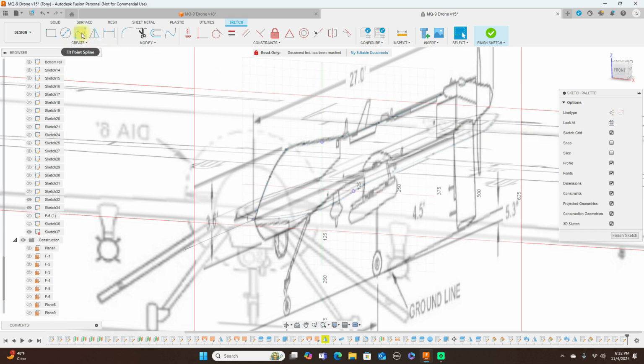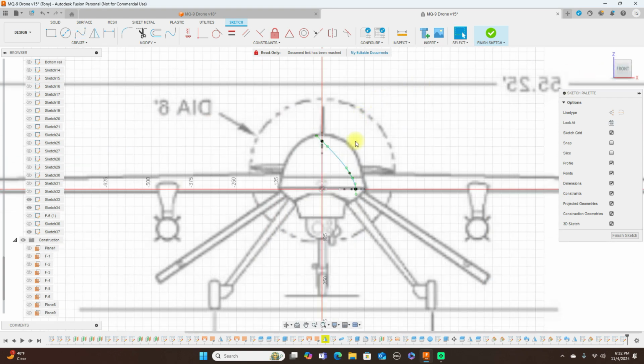Next, fit point spline here, here, and snap here. Look at this from the front and try to match this shape again here.